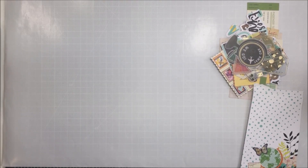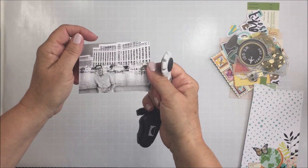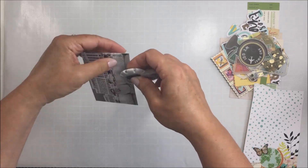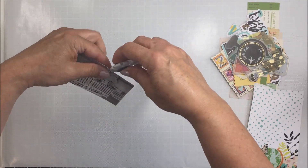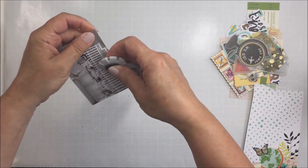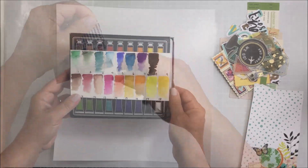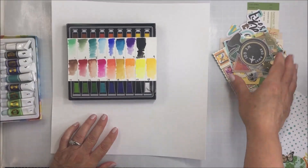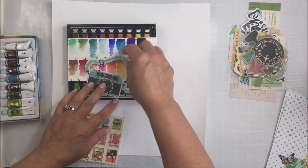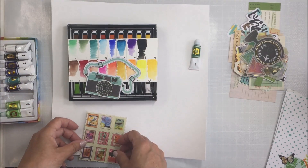This layout is going to be really distressed and kind of grungy looking. I am going to be doing some mixed media on the layout and I love Vicki Booten's mixed media line — it pairs up nicely with this kit. If you want to do a little bit of mixed media and follow this layout, you can just use whatever you have: watercolors, paste, acrylic paint. I'm going to be using Vicki's really inexpensive watercolor set — I've swatched those out and I want to match up some of the colors to what I want to do with my mixed media here.